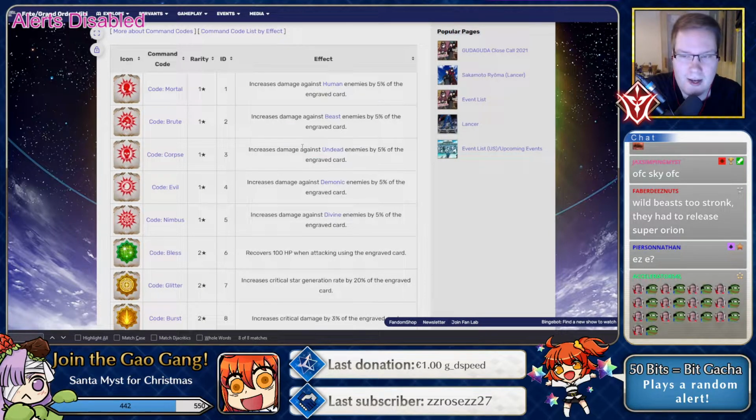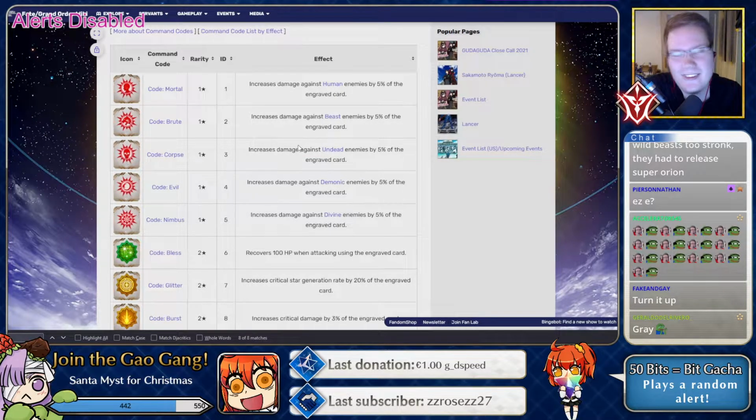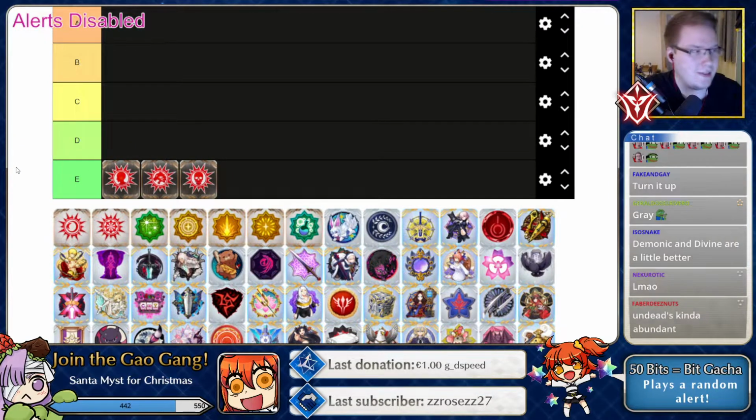Yeah, some servants have undead damage bonus like Gray and whatnot. You could give it to them if you wanted to, but again, they just have way better options. Just undead, not great. Not great.